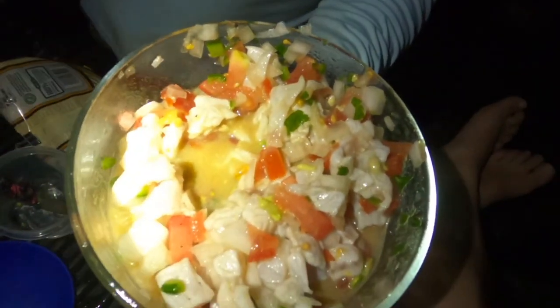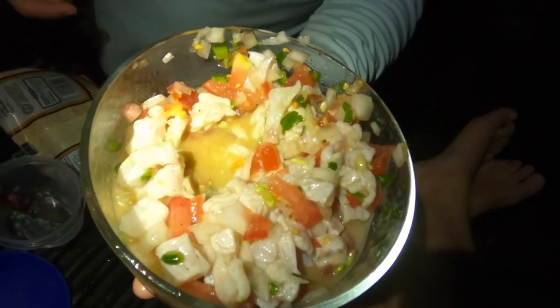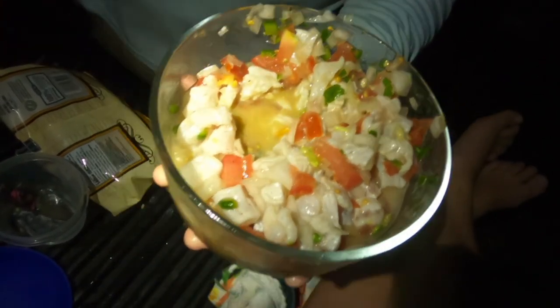Best ceviche you can find, right on the beach, fresh. This was swimming about an hour ago. And now it's in here, and it's about to be in here. You know what I'm saying? Peace out.